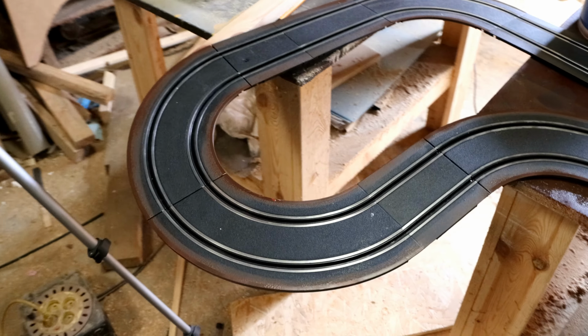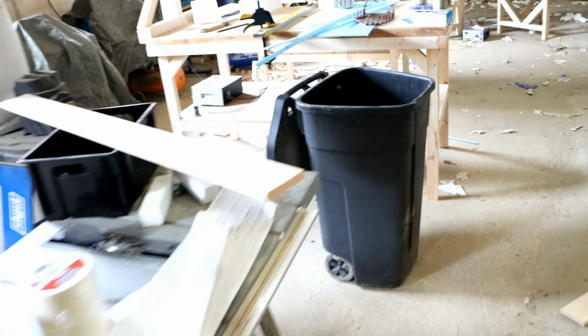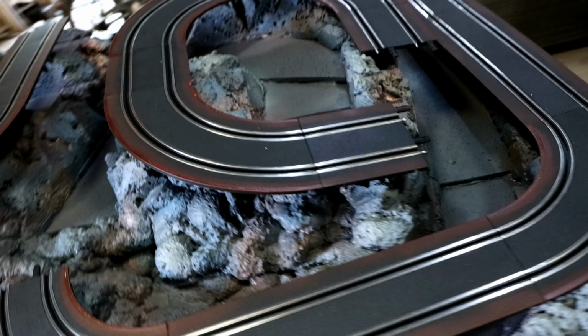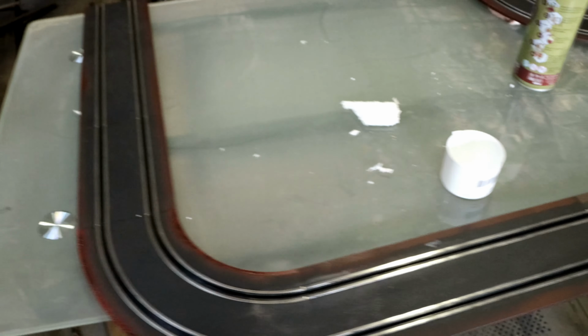That was the last of the track edges, so there is so much track that I just had to leave it everywhere. So I hope I can find it when I'm about to put it back on the surface. So we have a couple of pieces here, and I ended up using the mountains here as a storage facility for all of these tracks while they are just drying up. So you see, I got them everywhere.